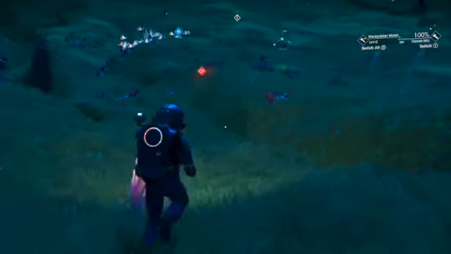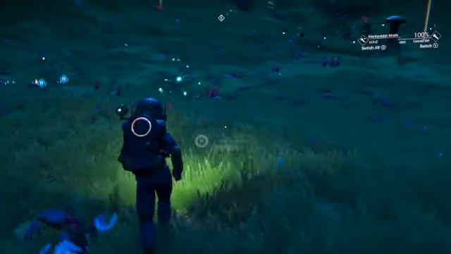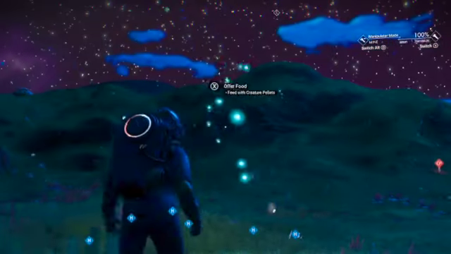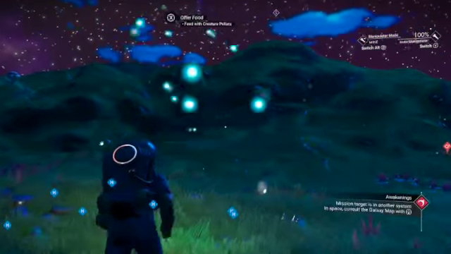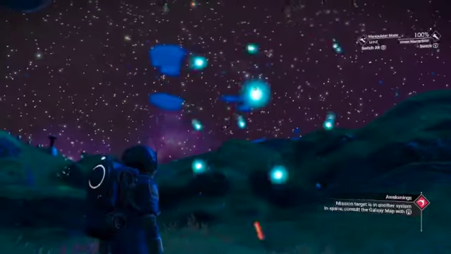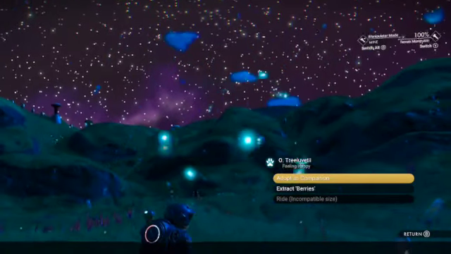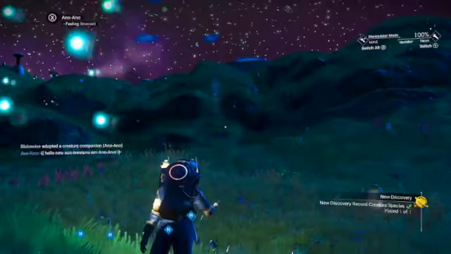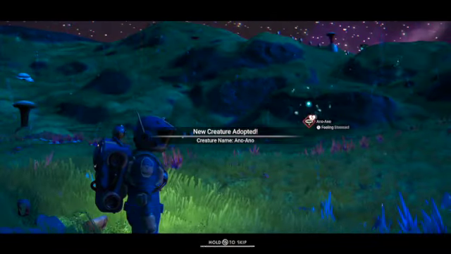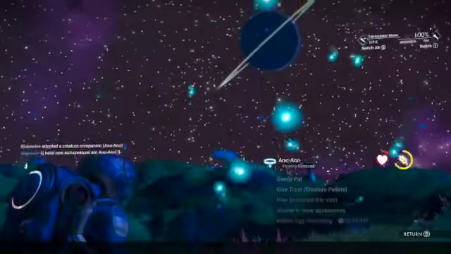Okay, I think so far this is my favorite kind of funky planet that we've seen. Hey, look at it, it's like fireflies or orbs of energy. Hello, friend. You're cute. Can I tame you? Yeah, I think I can tame you. Adopt as companion. Woohoo. Anno, I think is their name. Oh no, they're feeling stressed. Come here, let me give you hugs and kisses and food.